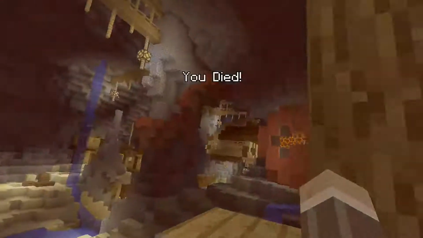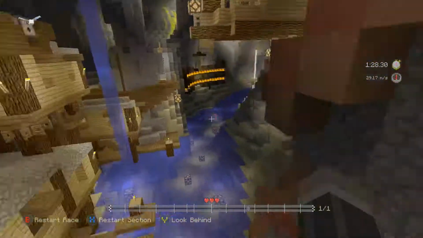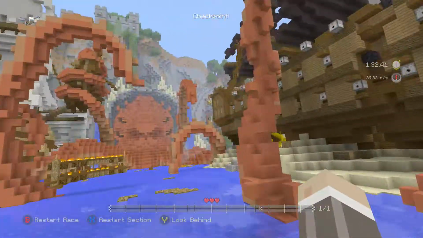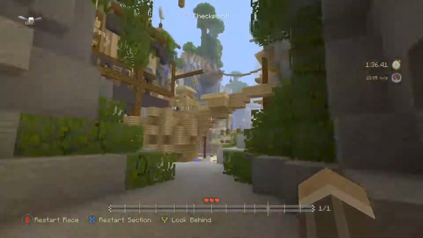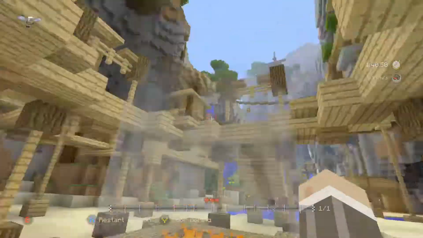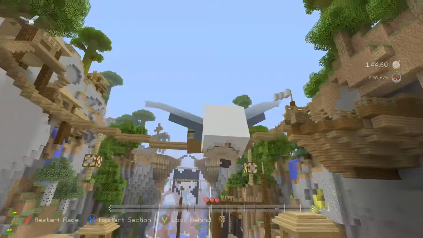Oh, did you see that? I actually made it through. I just died. It's cool, though. Ooh, I can make this one. Maybe, maybe, maybe. Clutch it. Yes. Whoa, look, the fire pit is the spawn. That's so cool. They actually implemented parts of the map.